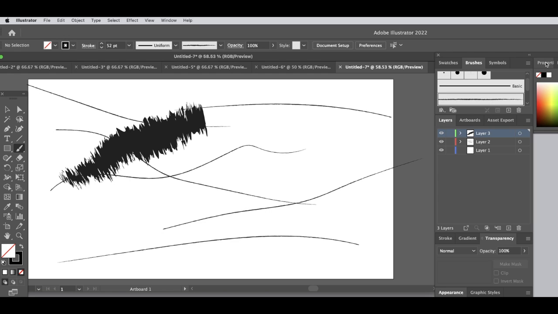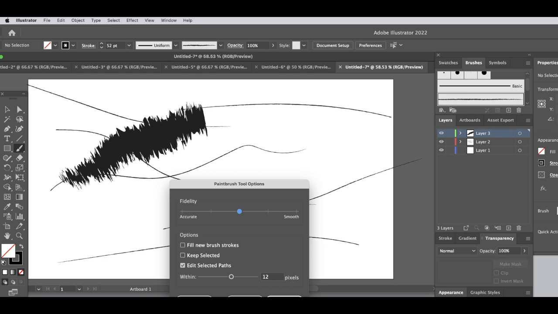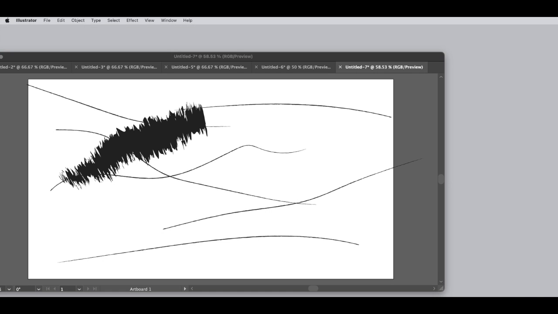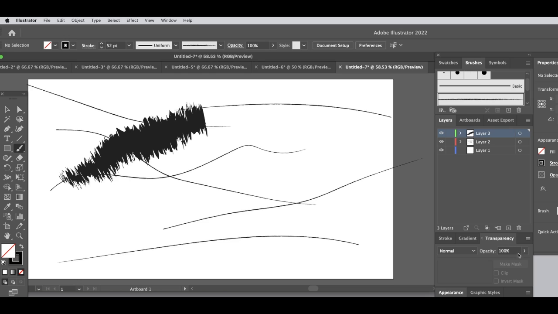Now remember, over in properties, let's see here, tool options, you have your accurate versus smooth. What I am looking for is, sorry, I was in the wrong place. I want to look at opacity. You see the opacity there?